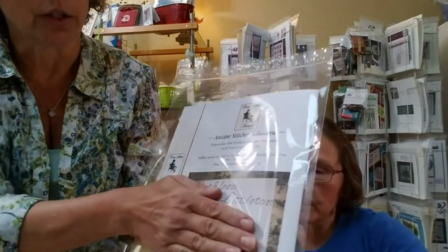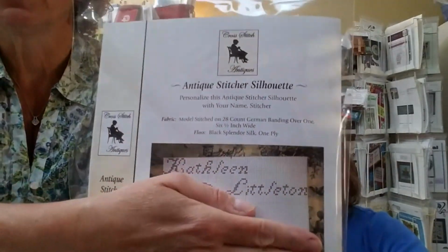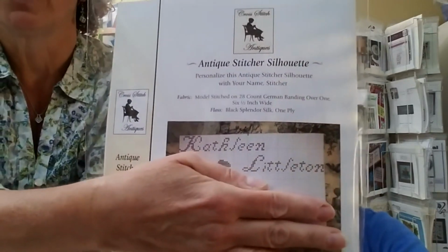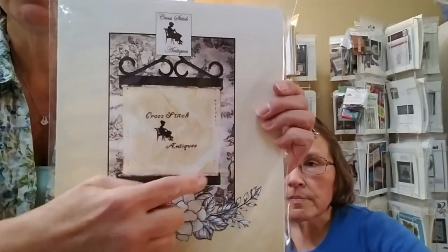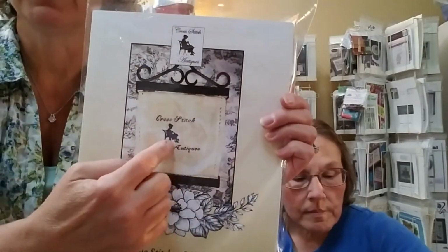So I'm going to just show you this piece. I got to get up here. Something to cover it with. There you go. Okay, I'll just cover it. So there, see, she's going to give you an alphabet so you can personalize it, put your own name on there. So instead of saying Cross Stitch Antiques, you put your own name with this little.